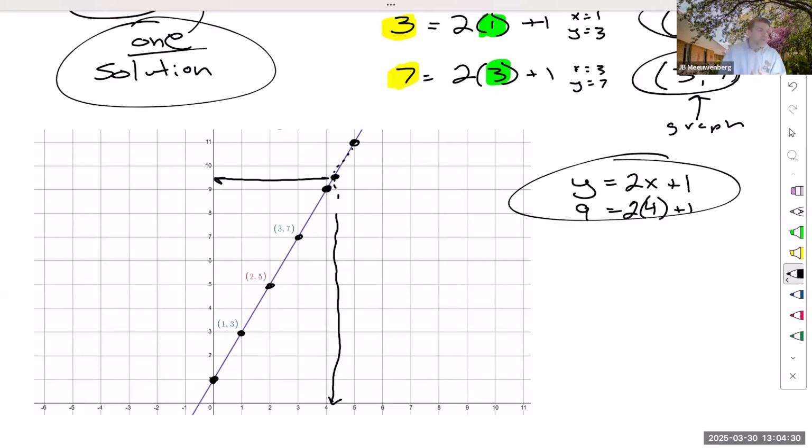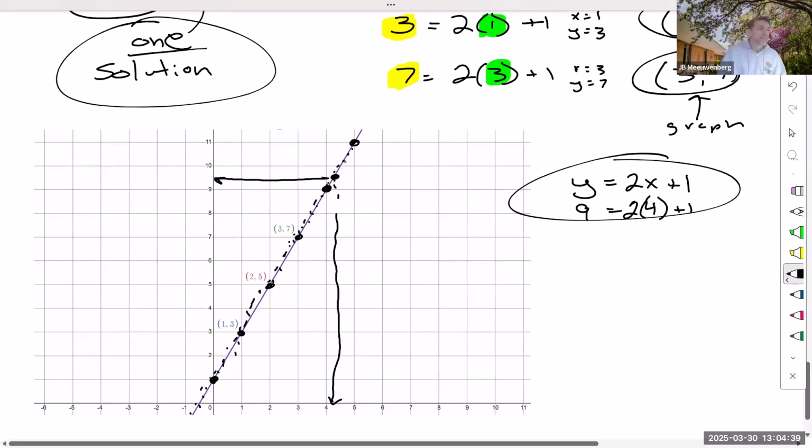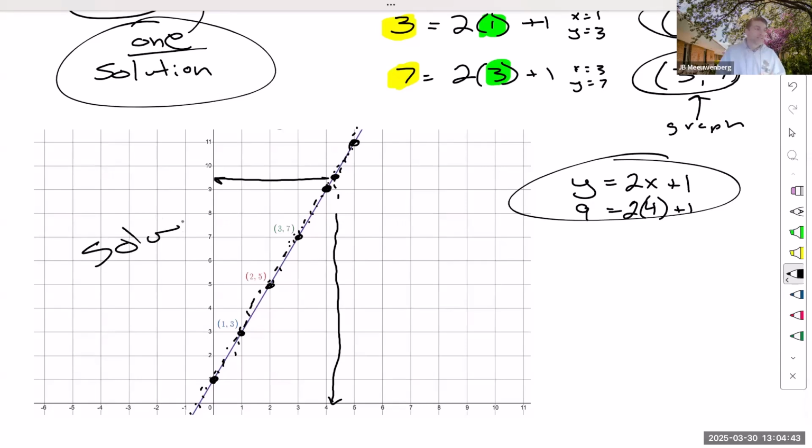So it turns out that really every single point on this line, which has an x value and a y value that are paired together, every single one of those points represents a solution. So the line is really an infinite number of points. They're all packed so closely together on that line that there's not even any space between them. And every single one of those points is a solution to this equation. That's what a line is.